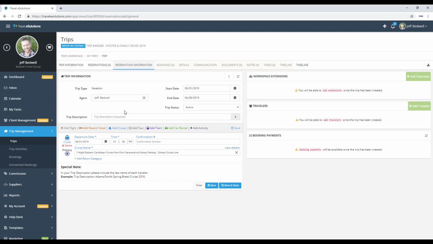What you're reserving is a room. If you have multiple people in this room, then they are going to be on this reservation. Notice that it brought in all of the cruise information that I entered into the group. Now let's name our reservation. I recommend that you put the group description first, and then whoever the reservation is for. In this example, this is going to be Ron and Shawnee's room.